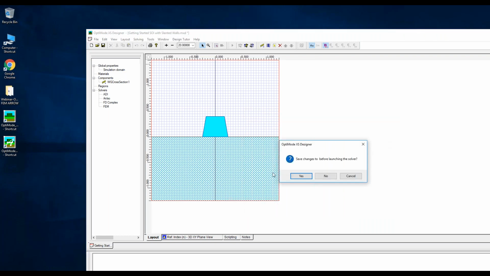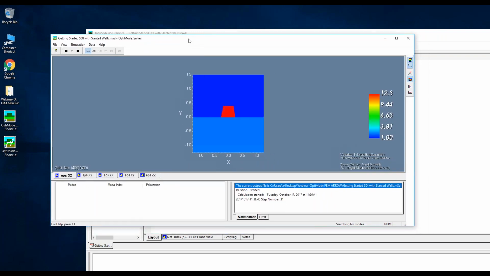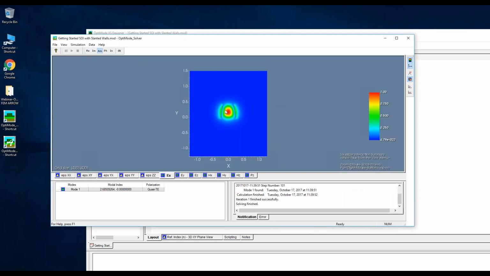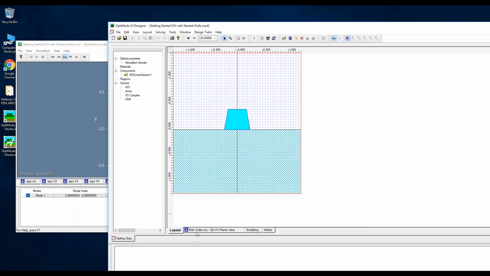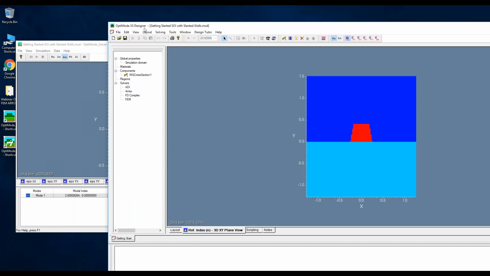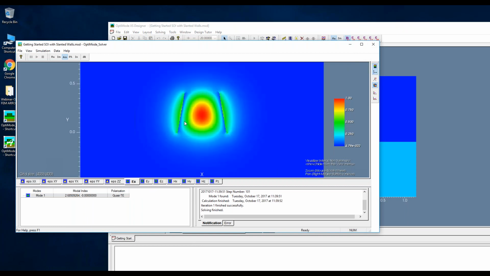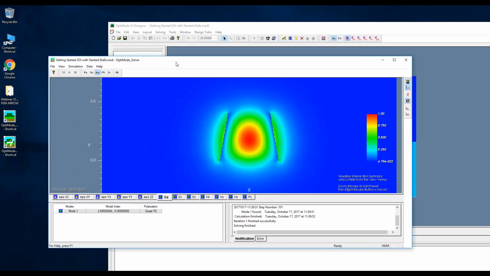It'll increase the post-processing time slightly, but it won't change the solving time. It'll just increase the last stage where it calculates the field. But you should get a better resolution in the final stage. It didn't change much, but it would probably have been easier if I had gone the other way and used a rougher grid. But that's just to show that the field is actually accurately calculated at these sloped walls. This is just an artifact of how we display the field.